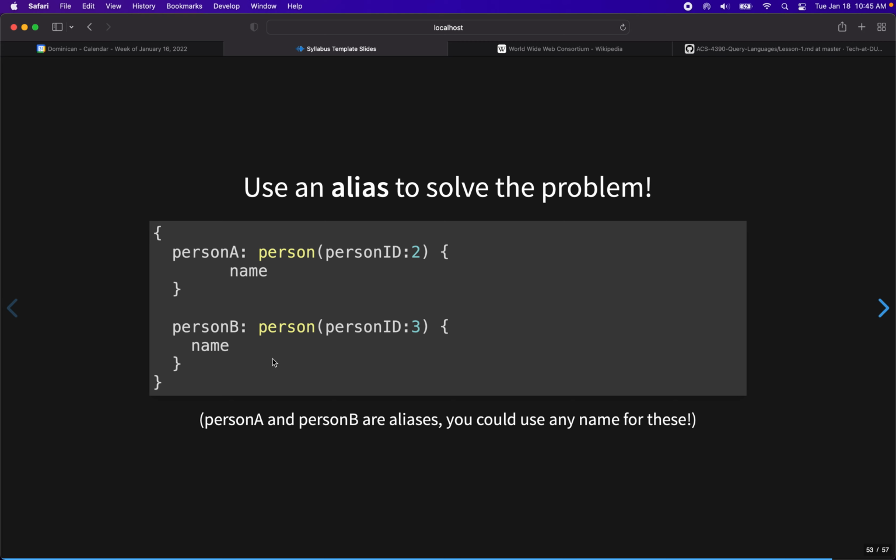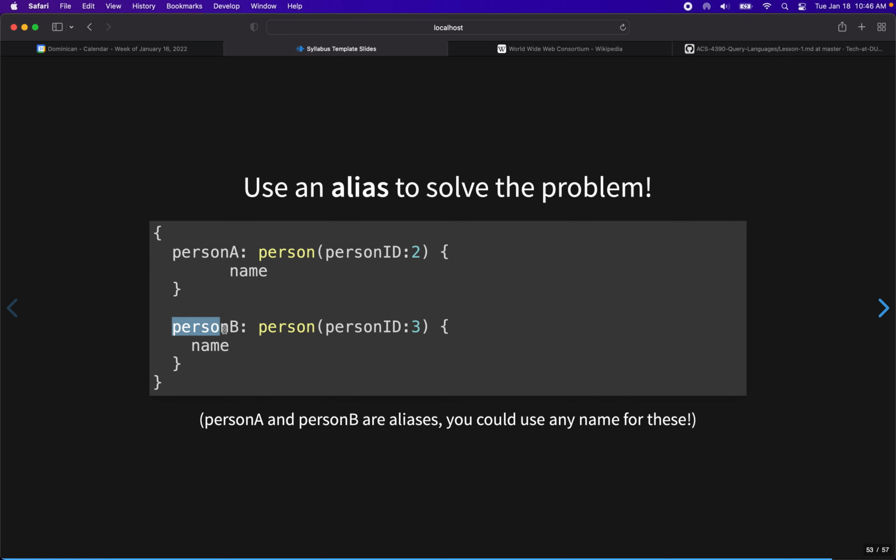So to fix that, we'll use an alias. An alias looks like this. We say person A, or you can actually put any name you like here. Okay, so anything can go here. You could say R2, or A, or person 1 or whatever, right? I just did person A and person B. So I'll say person A, colon, and then I say the person type, and then I just continue my query as usual.